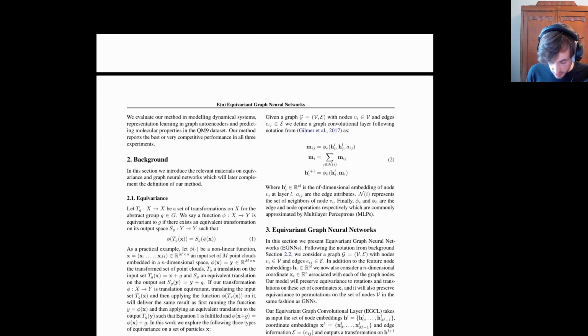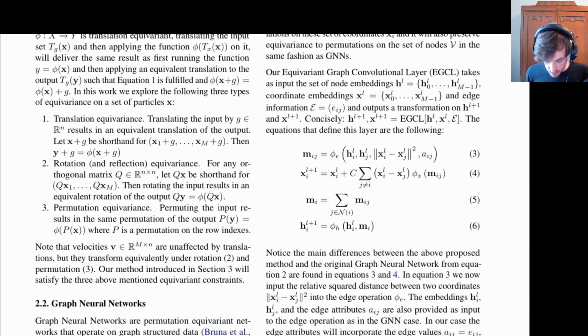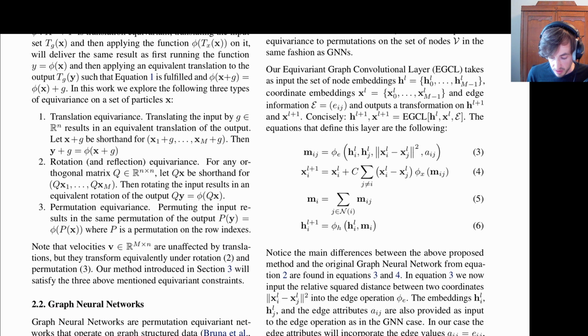It's of this message passing kind. So this is the Gilmer message passing framework. They propose the following: these message functions can only be conditioned on these invariant geometric quantities, so the distance between points. But as an addition to this message passing framework, they do not just update the node features via these message passing steps, but they also update the current positions of these points.